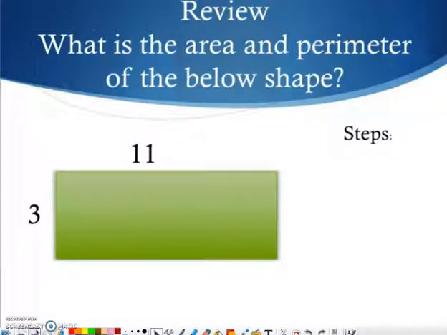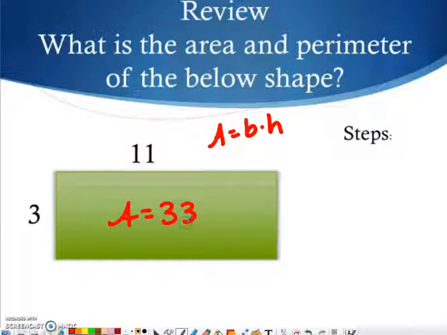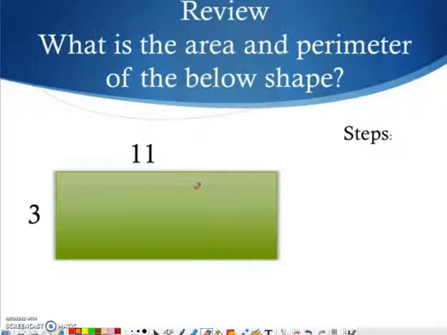So do not write this down, just look. Okay, this is a review of what is area and what is perimeter. So in this review, if we're doing area, and this is a rectangle, hopefully we can all agree on that. Area of a rectangle, you don't have to write this down, is base times height, or length times width. So if I was doing the area, I would just multiply 3 times 11, and my area would be 33. Okay, I just multiply those two things together. That's area. If you did area of a triangle, you would do base times height divided by 2, or whatever formula it is that you're trying to work with there.